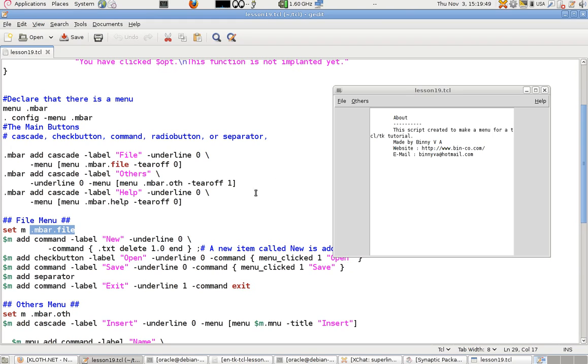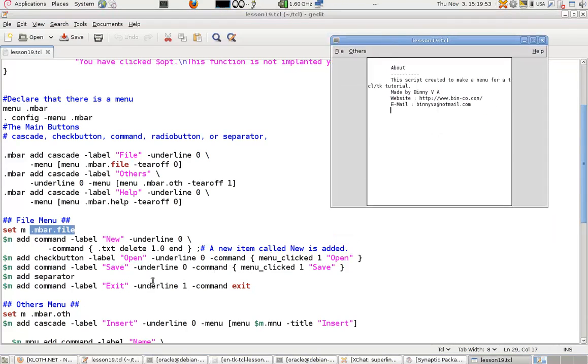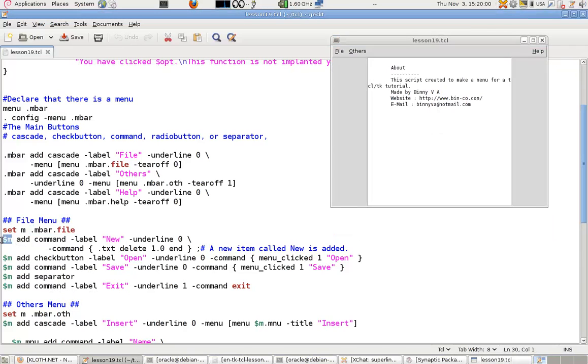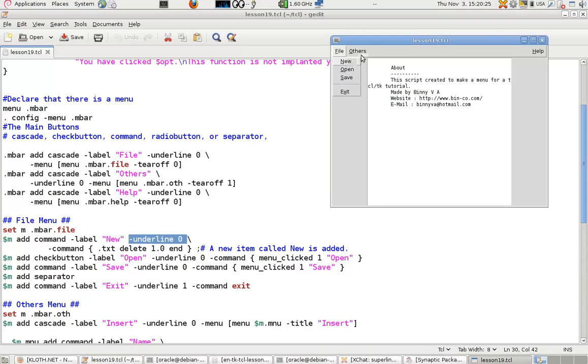So what will happen is, see, he's using $m here now, and instead of saying .mbar.file add every time, he said $m shortly. Add the following command with this label named new, underline 0, which means if I click here and say n, n will be the one that goes.